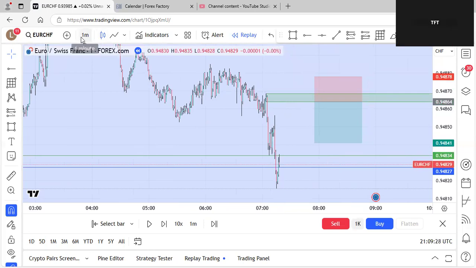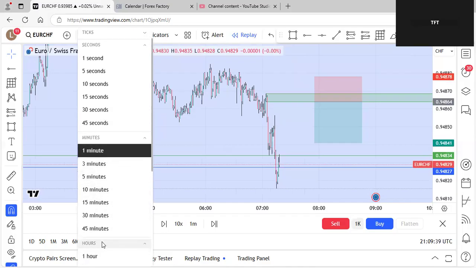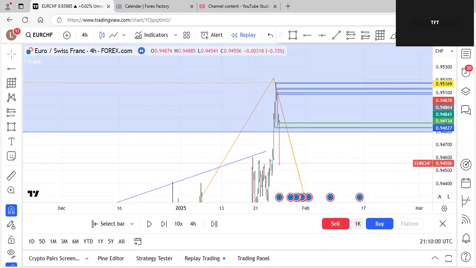So a breakdown from the 4 hour with structure. Obviously, we've taken into consideration imbalances, liquidity, everything like that. So now we would move on to where we would expect it to go. Obviously targets are majorly important. So again, we would look for structure swings or liquidity, general things to target.